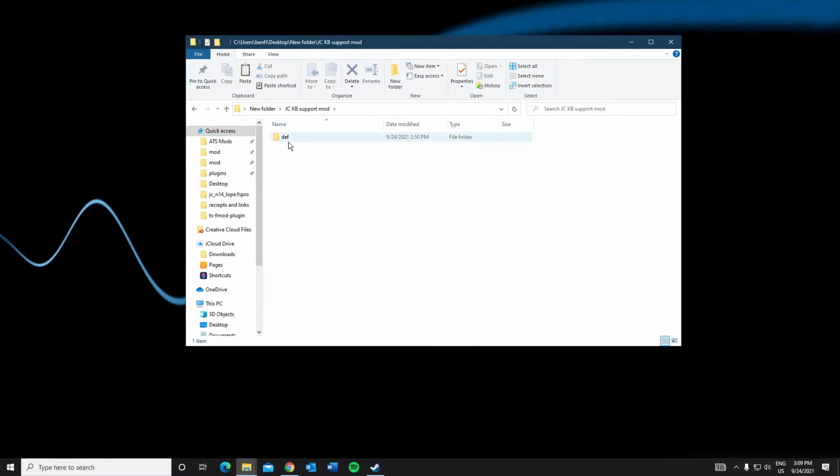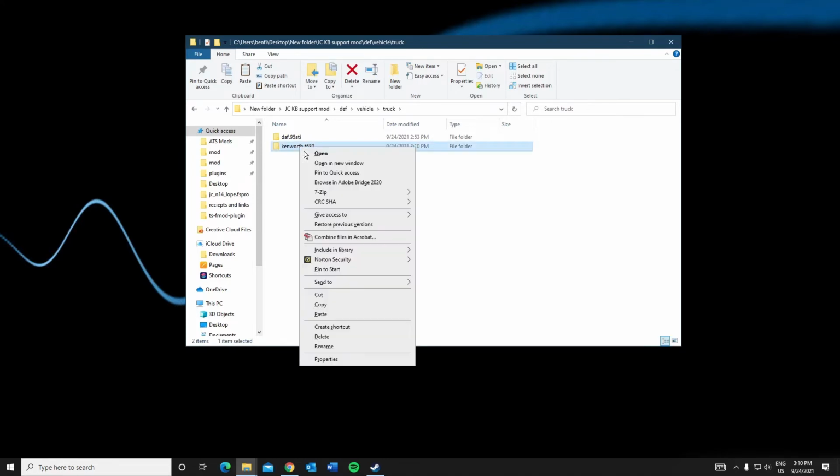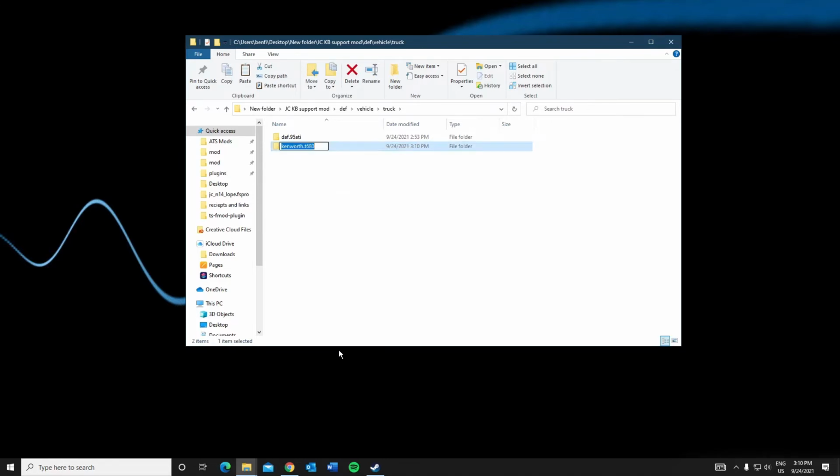Right, and then chuck it into your little support mod. So mod, def, vehicle, truck. Paste it in here. Now I'll rename it to Harvin's International truck name, which was International dot HX520H.